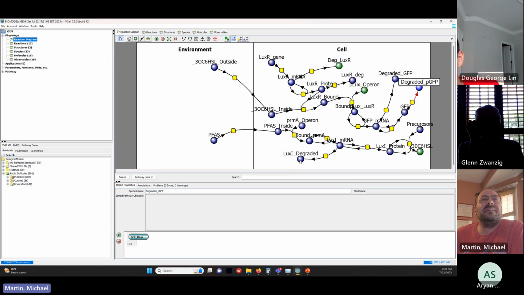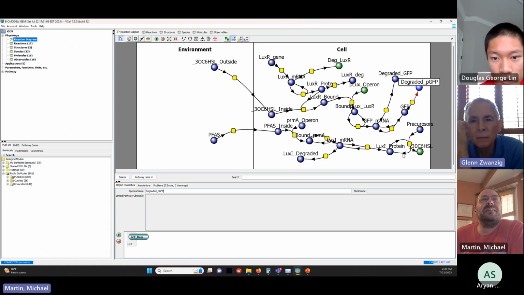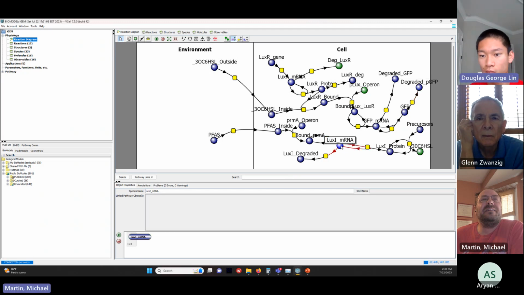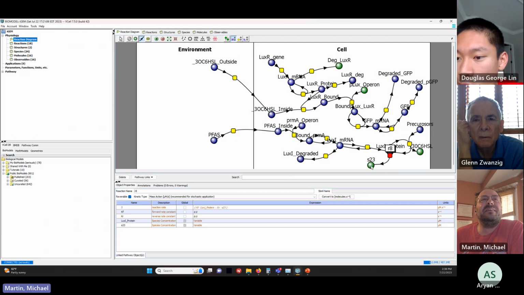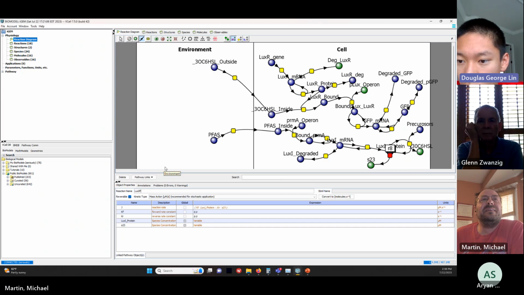Let's see. We got to degrade LuxI, which we did. All right. LuxI mRNA. LuxI protein needs to degrade. Okay. Degrade. Okay.